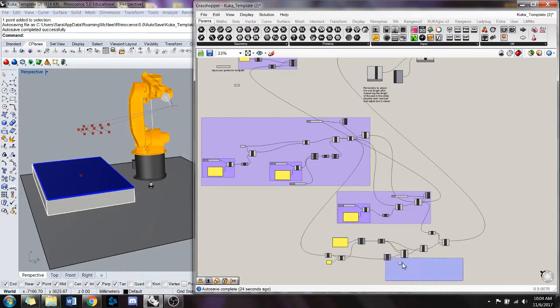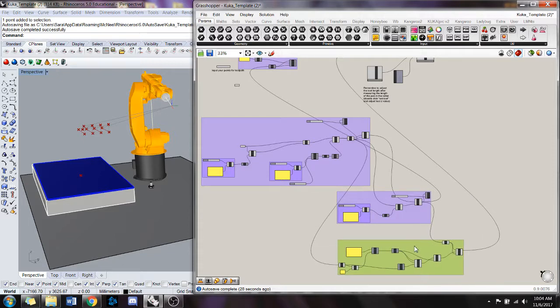So the biggest thing about the robot arm is remembering that it's going to trace between a set of points, not follow a line. So you have to define the points in the order that you want it to move to. And you can have it move between points. You can have it return to rest between points.